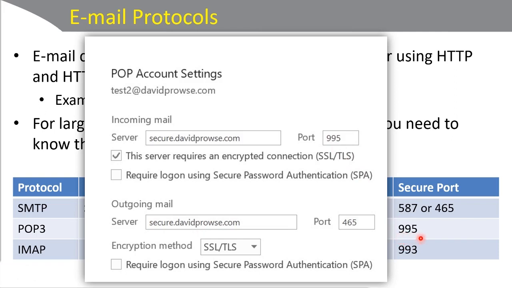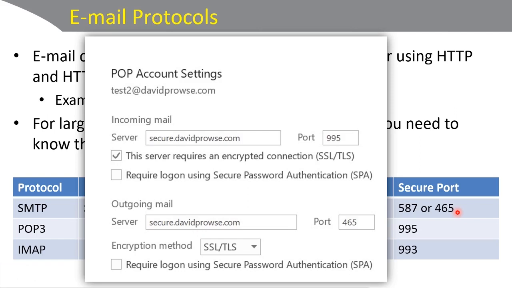we said here. And then for the outgoing mail, that's sending mail, our SMTP server happens to be the same name. That's the server name, and it's using port 465 in this case. So right now, those are the defaults that Outlook will select for POP3 accounts. 995 for the incoming POP3 server, and 465 for the outgoing SMTP server. So that's a little bit about how that works. But again, Outlook will try to auto-configure. You'll have to specify that you want to set this up manually, or if it fails to connect, you'll have to set up all this information manually.